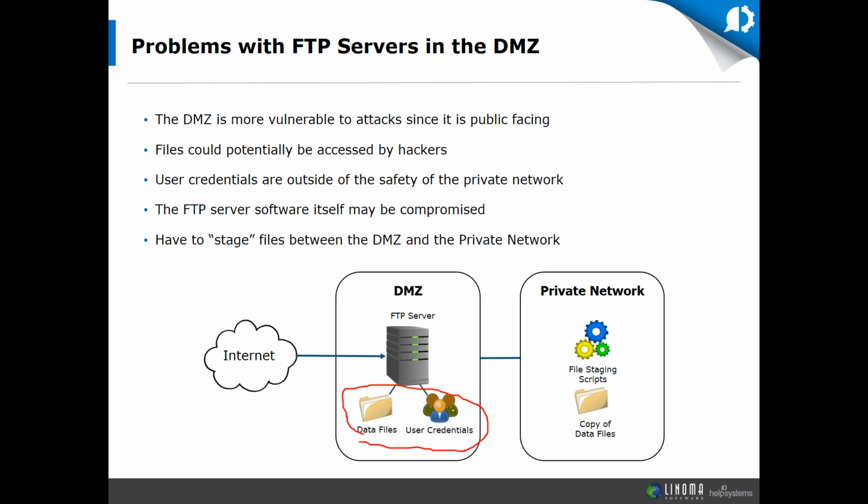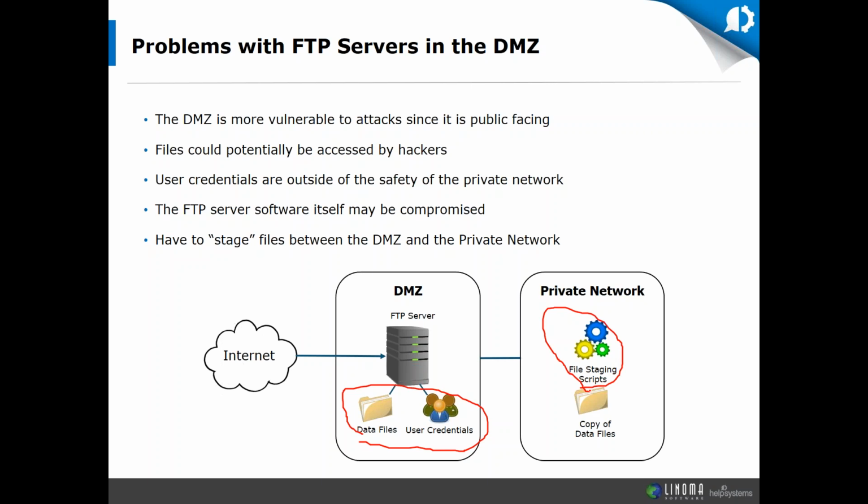Increasingly, auditors and security professionals are strongly discouraging the storage of data files in the DMZ, even if those files are encrypted. You may have scripts in the private network that are scanning those folders in the DMZ and trying to move any new files into the private network as soon as possible. But those files are still vulnerable for that brief time they're staged there.